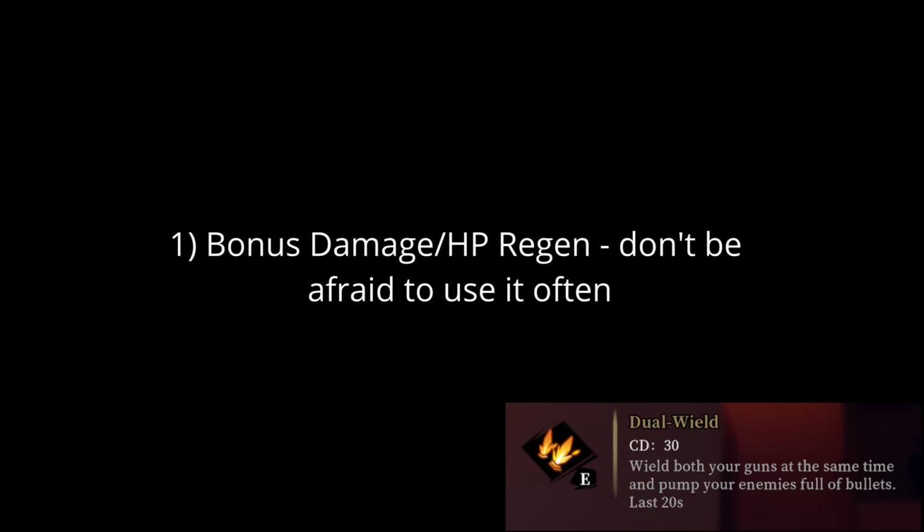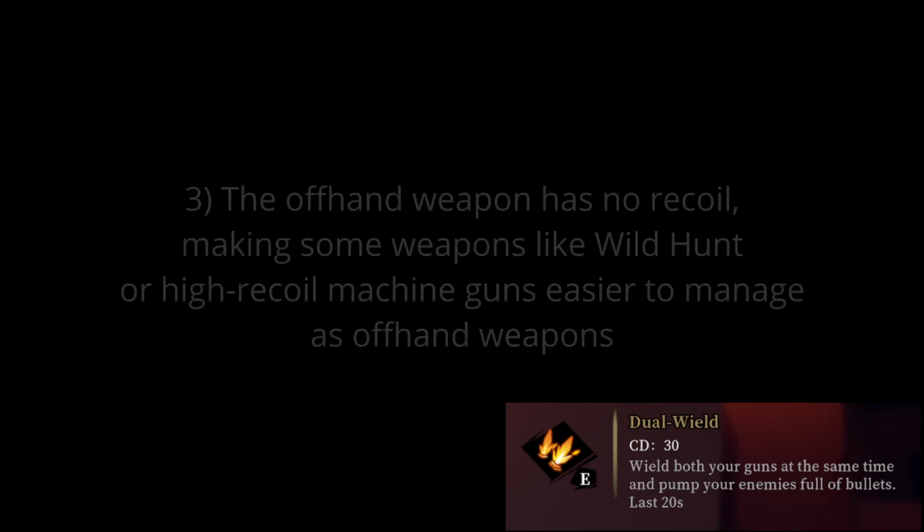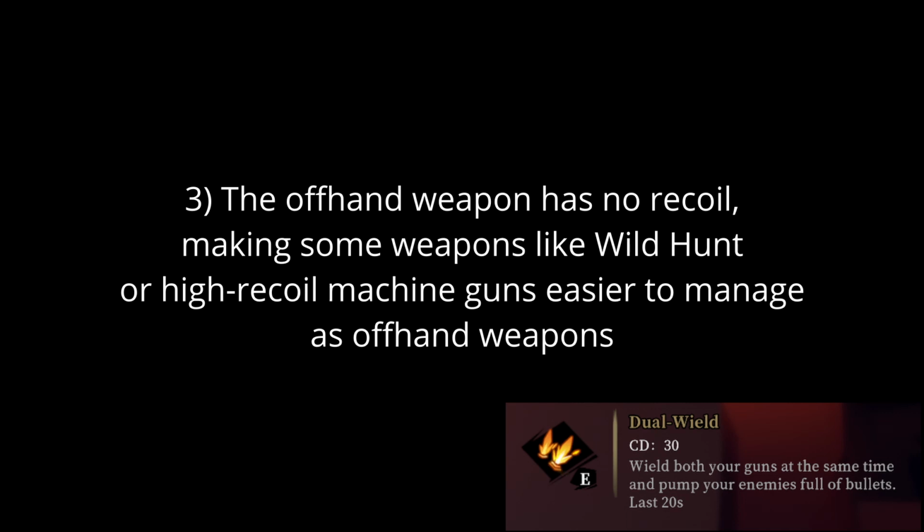While it does have a longer cooldown, it is important to still use it often. 2. The secondary skills of the weapons cannot be used while dual wielding. There are a few weapons that cannot be used as dual wields: bows, swords, talisman, foundry. 3. The offhand weapon doesn't have any recoil. 4. You do effectively use double the ammo, so ammo scrolls and ascensions are often important.